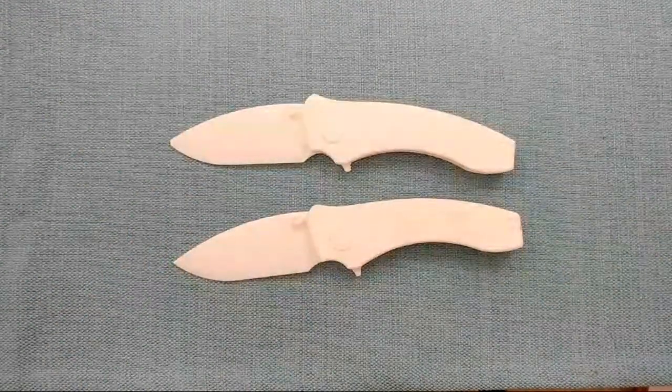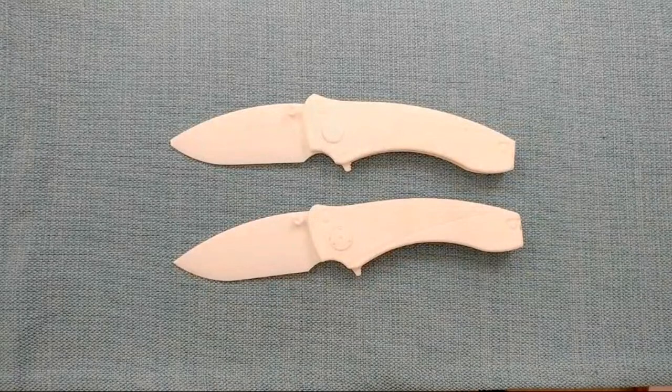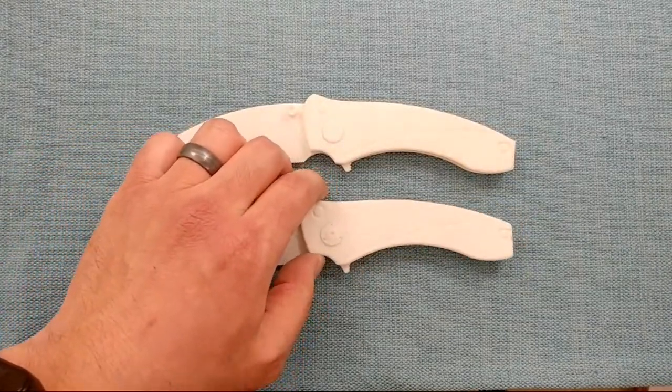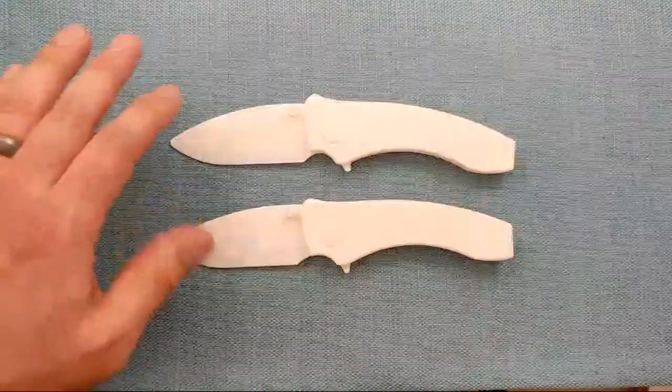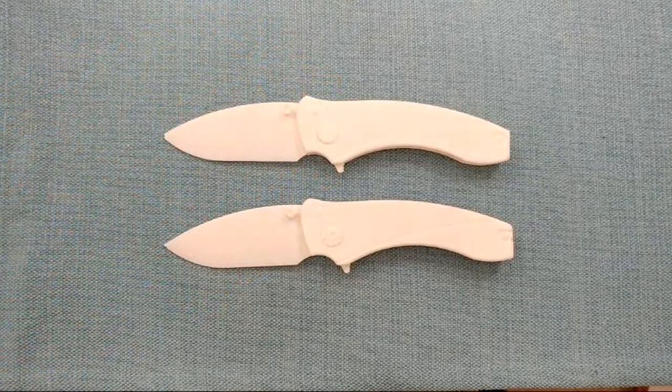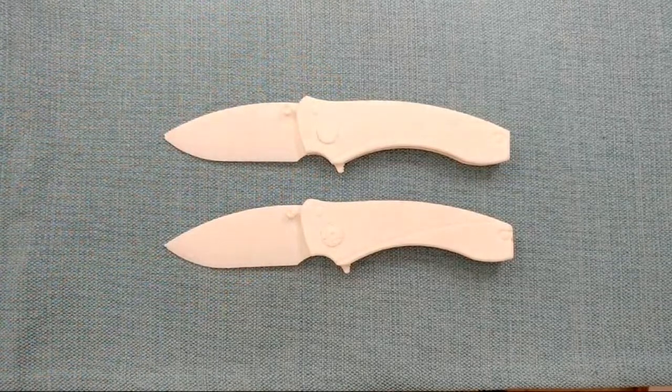Yeah, I don't know. It's something that people might have preferences on. But yeah, that's kind of the progress. It's been slow going. It's something that I have other things to do.